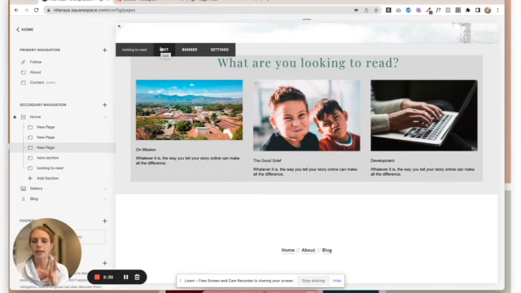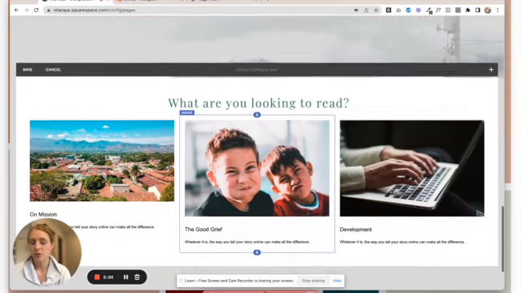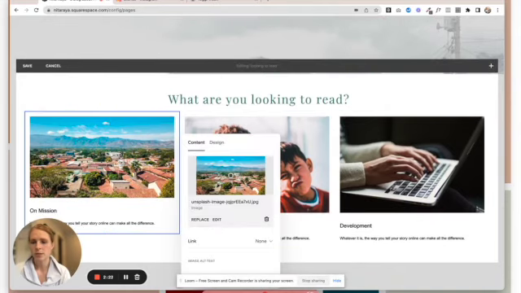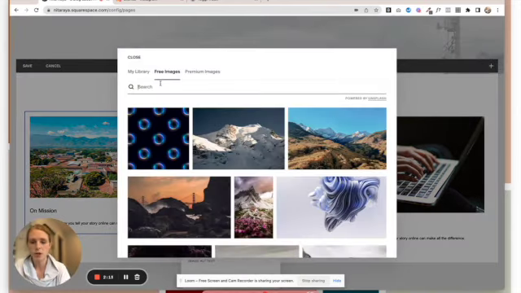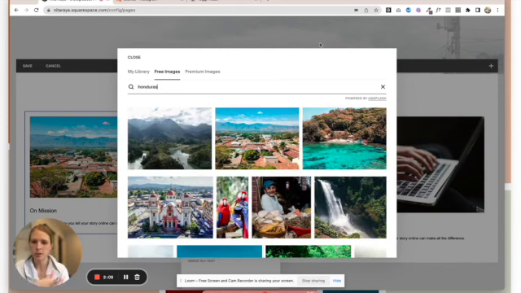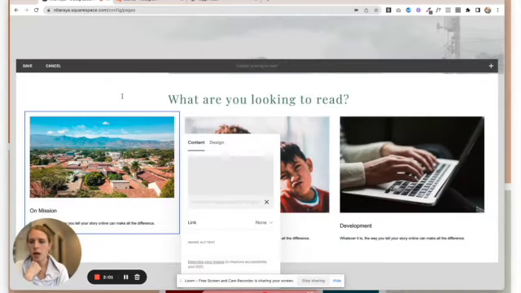We had blog categories. These are just 3 photos right now. So if you want to change it out, just again, double click. You can replace it, upload a file, browse stock images. So that's what the stock images are, just any free image by Unsplash. So you can use them without any problems. So you can go like that, add the image, and so on and so forth.